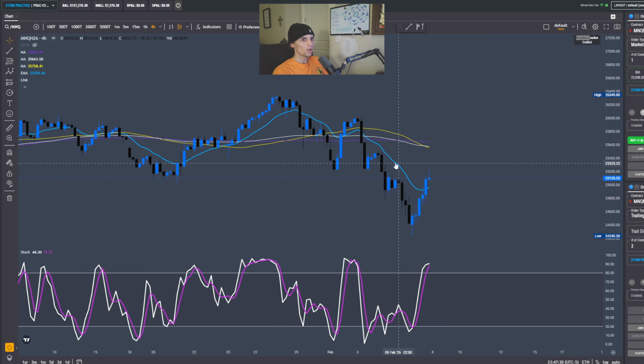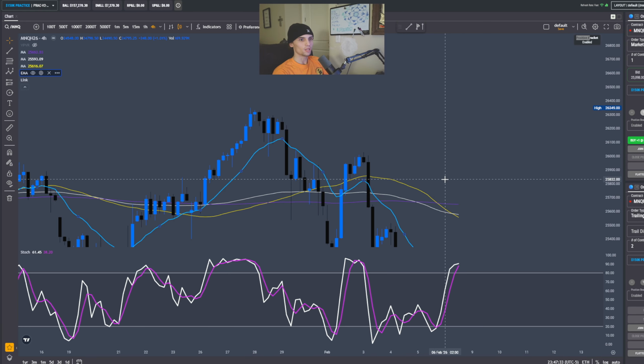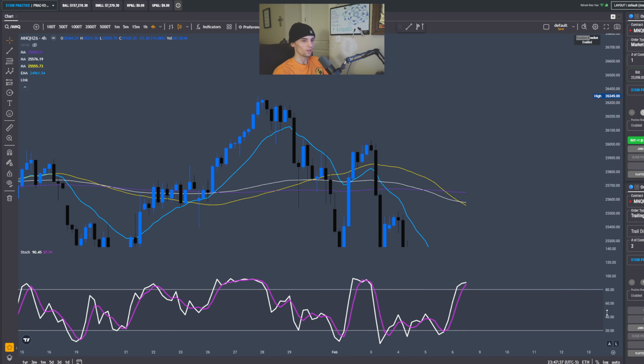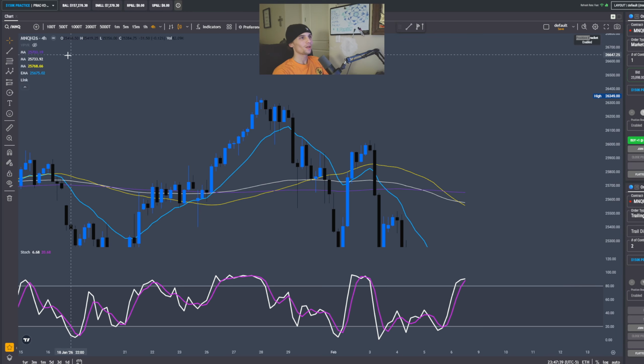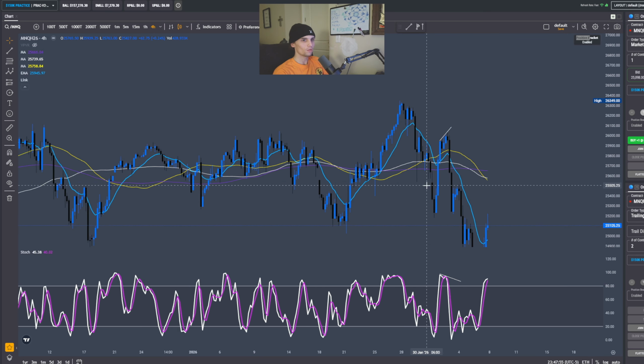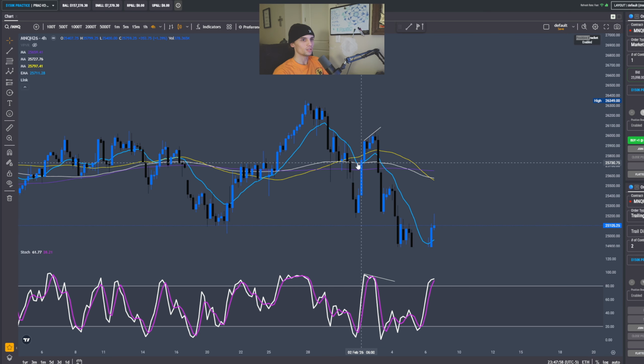Now let's check the 4 hour and see if we also had the same setup. I guarantee you, my mentor had this exact same setup, and I guarantee you he took this setup. On the 4 hour, we also have divergence at the price versus stochastic right here. Stochastic's angling down. We're getting the hook, and the 4 hour is still going up. Now, this wouldn't have been the best trade. All the EMAs and SMAs are flat. We are in a range, and we did break above, but we can always consider the divergences of the stochastic versus the price.